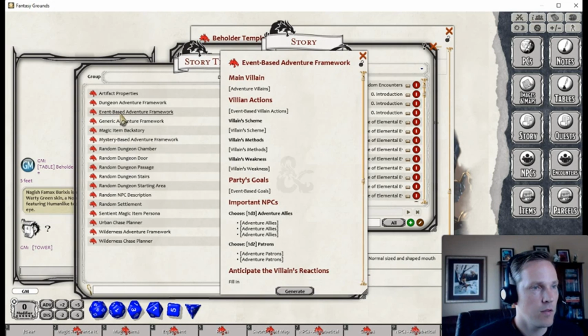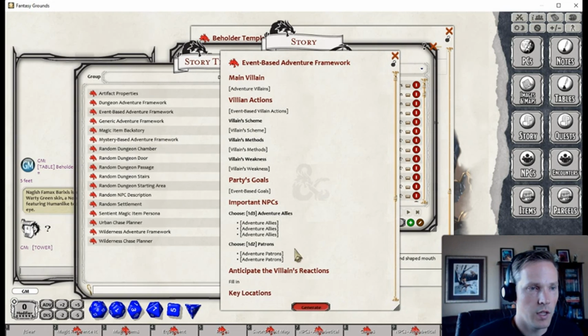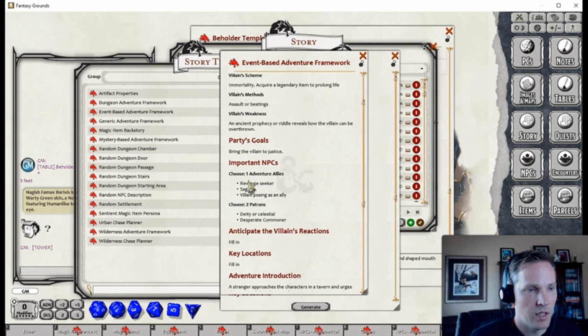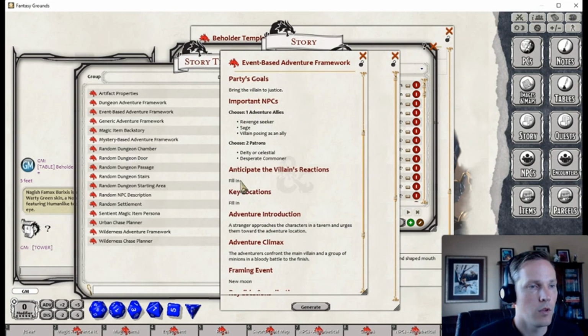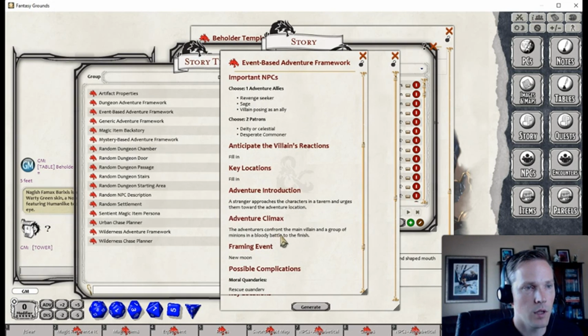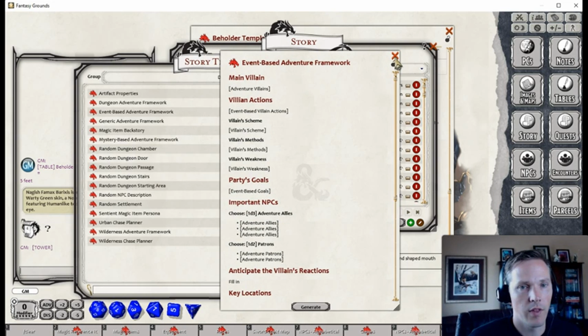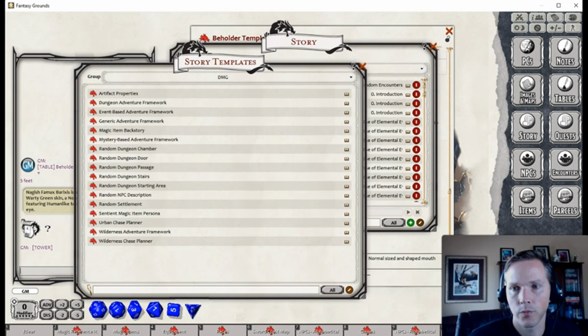Here's an event-based version of the same thing, which has some of the same sort of stuff, but you'll see here, it's got some important NPCs that you can then choose from. You can fill in the blank in a few other areas, and you can have random dice rolls dropped in there too, if that makes a difference for you.